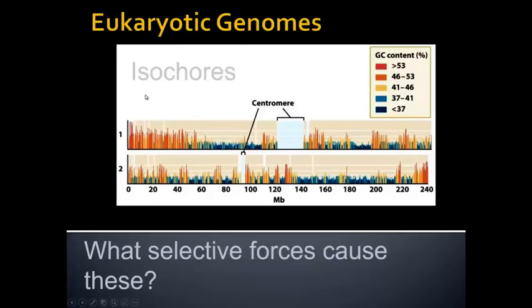And so this question here we're going to leave unanswered, because there's still lots of work that needs to be done. No one has a really firm, decided answer about what it is. If we were looking at one specific isochore, then we might say, okay, well, this is why that one's there. We might have specific information about that one. But if we looked across, it would be hard to say there are general rules that can explain all isochores. So just know that the selective forces that cause these different regions, these isochores, are varied and may be different from one isochore to another.